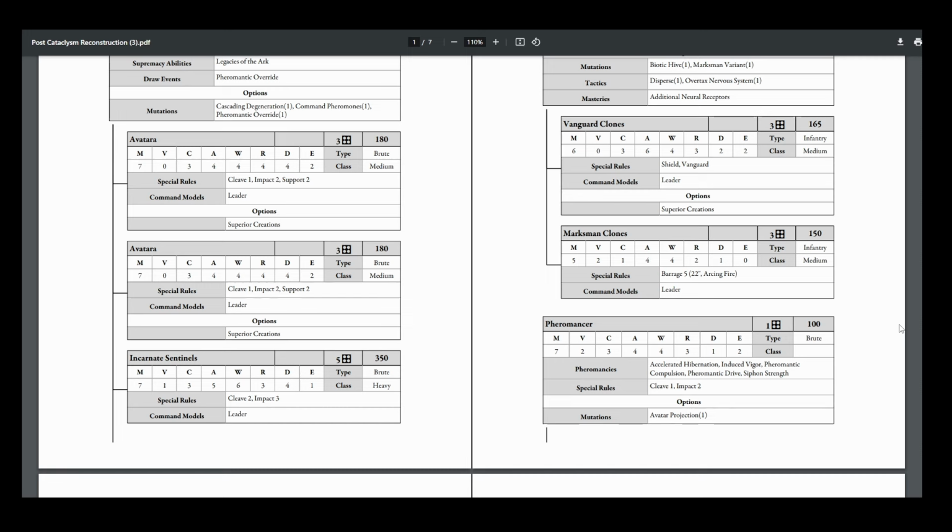Also, they're very tempting to run in front of your other important units. You can run up 18 inches onto the board, and by the time they come on, a lot of the time, if you haven't properly shaped the line of engagement, you're just going to run in the way of something and then hurt yourself.